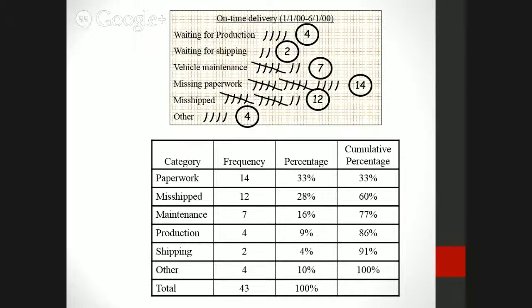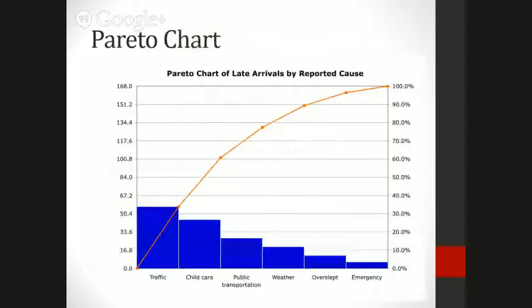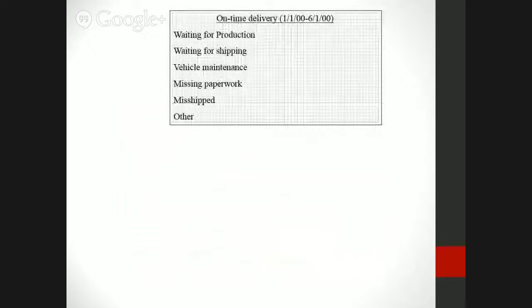Okay? And I found there were 4 times, now remember this is every time they're late. All right, we're trying to figure out the cause. Earlier our problem was being late to work. Here our problem is late delivery. So here's our problem. It's a big, broad problem. We're late.